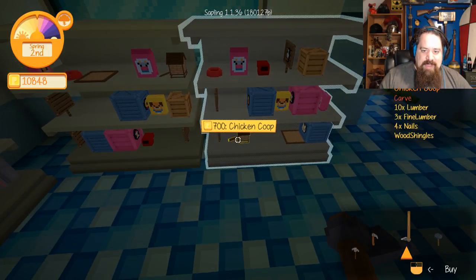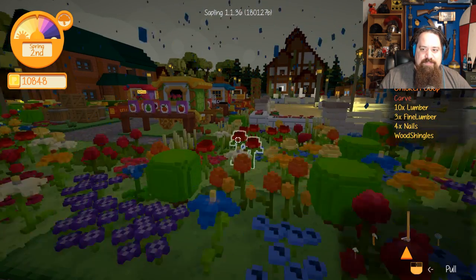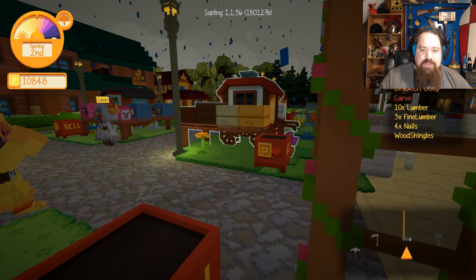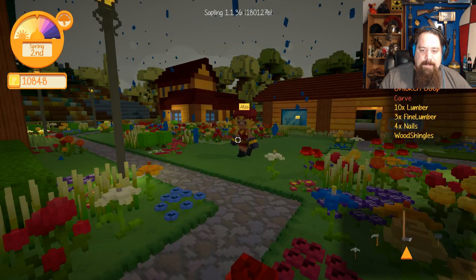I mean, I could just come down here and buy a chicken coop, but I'd rather build it. You know, it'd be more fun to build something than just to buy it off the shelf. So, let's go look and see. I'm very curious what those guys are.